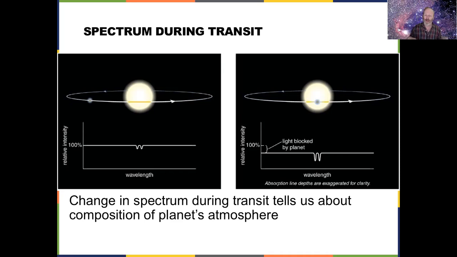Well, if I had a way of measuring the spectrum of the light coming through the atmosphere of the Earth while on the moon there, I could tell it would have nitrogen. I could tell it had oxygen. I could tell it had water vapor. I could tell all of these things. And I could tell that they weren't from the sunlight itself, because I can take a measurement of the sun and then I can erase all of that from the light I'm getting that's coming through the atmosphere. What's left over is from the atmosphere, not from the star. And that's how sometimes you'll have announcements that we found an Earth-like planet. We found water vapor on this planet. We found oxygen in the atmosphere of this planet, because we're doing a spectral analysis when it's in transit.